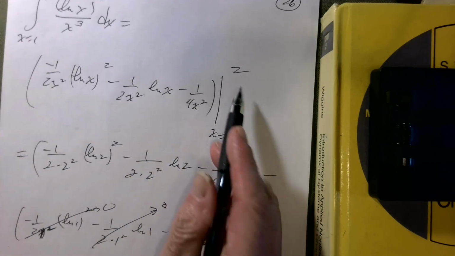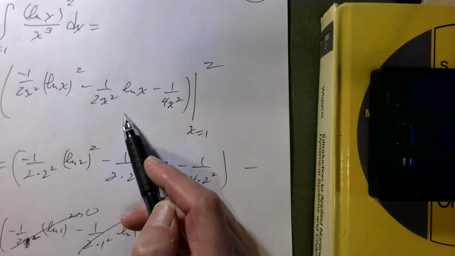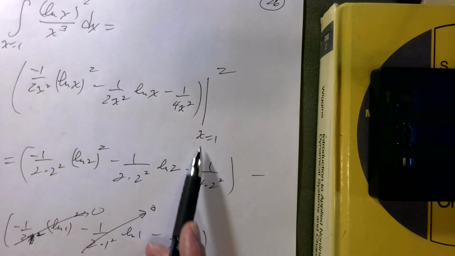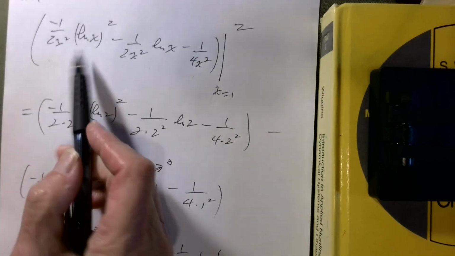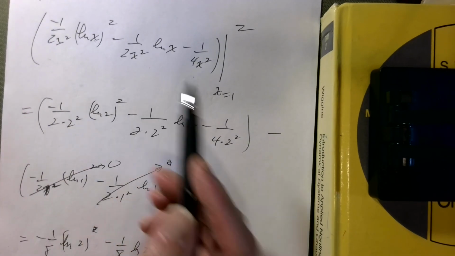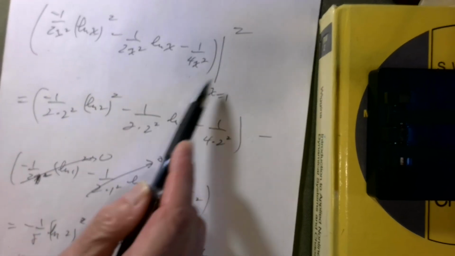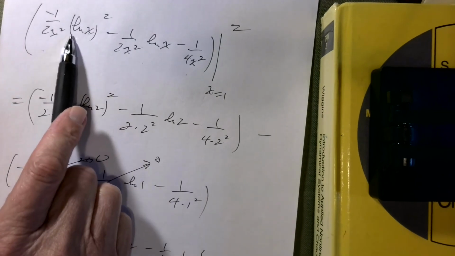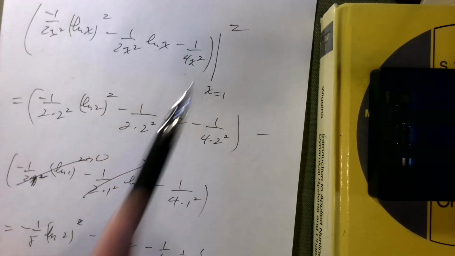Substitute in your limits of integration. So you have the antiderivative, you evaluate it at 2, you evaluate your antiderivative at 1, and you just take the difference. And so if you substitute in a 2, you get the ln of 2 squared, put in a 2 squared, put in a 2 squared, put in a 2, minus put in a 2. That's what I've done here. Put in the 1. Now when you go to put the 1, remember the ln of 1 is 0, so this drops out, this drops out. So you're just left with a what? Minus 1/4.